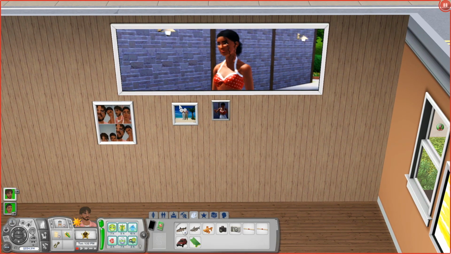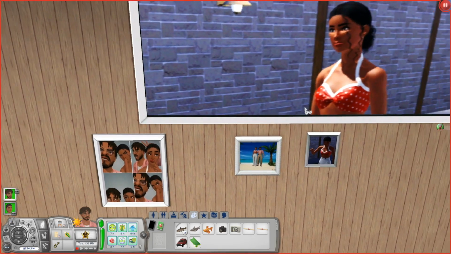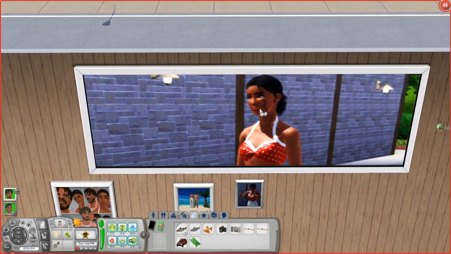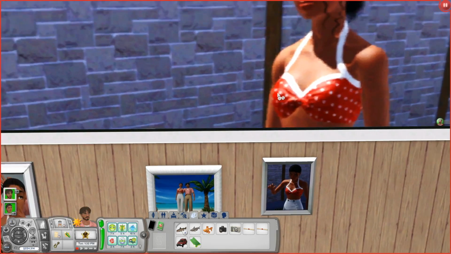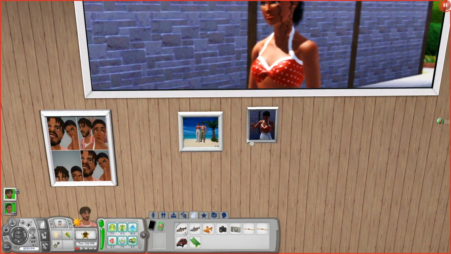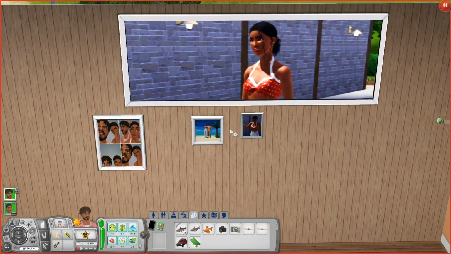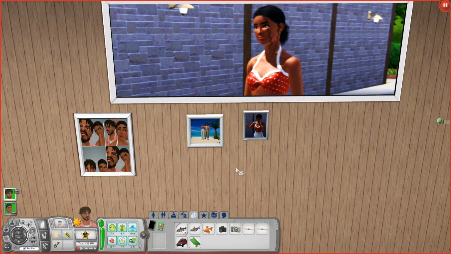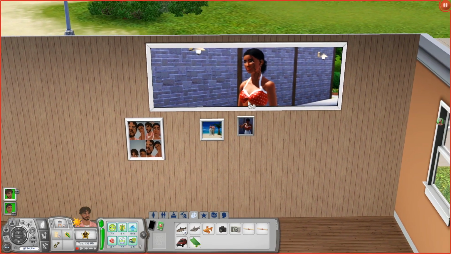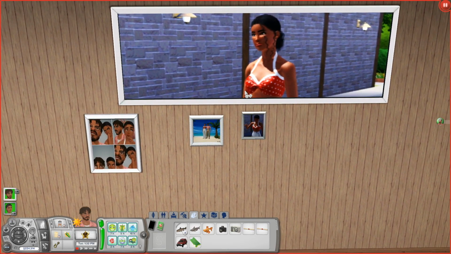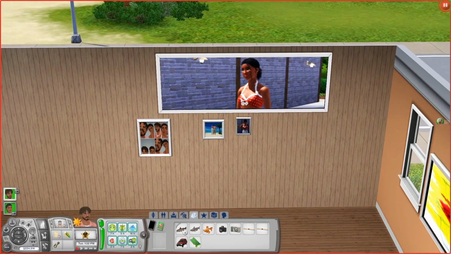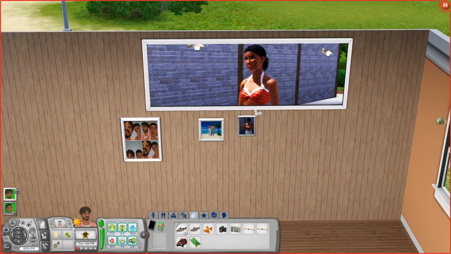All right, and there you have it, our little family collage coming along nicely, utilizing Seasons, World Adventures, University, Showtime, or the Sims 3 Store. Again, these photos aren't the best quality. As you can see, it's a little grainy. This one's pretty dark. I should also mention, you should definitely make sure your Sim has a higher photography skill. Otherwise, their photos will come out even worse because Sims with low skills don't make the best quality things. So make sure you have that set and ready to go.